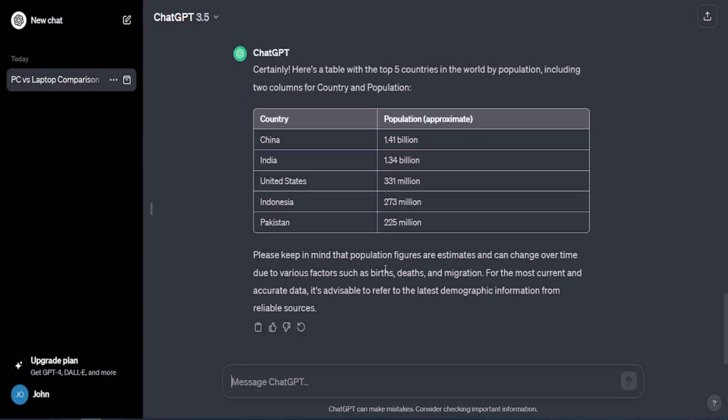As you can see, the output is now more organized and professional and in the format that we want.